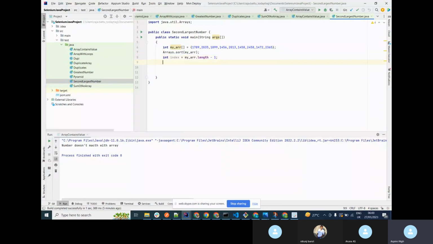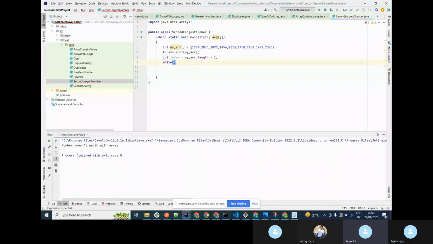So here I'm going to use a while loop. We can use for also, but it's better to go with while. So what condition do I need to write in the while? We have to check the index. Index with what?